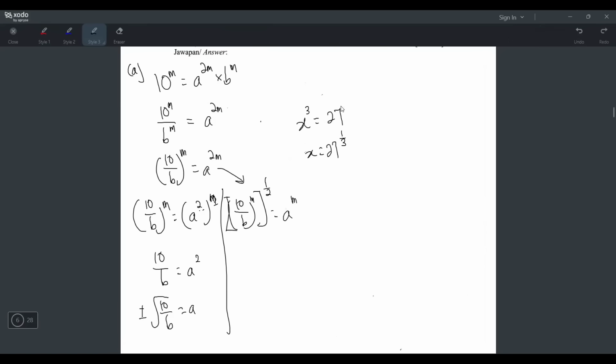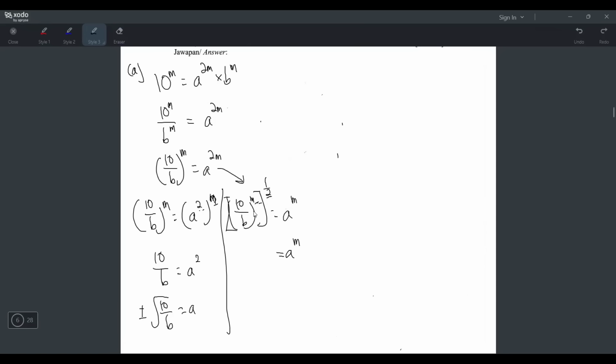Yeah, because cube becomes cube root, and cube root is 1 over 3. So let's say this one is n, then the power becomes 1 over n. So if this one is 2, then the power becomes 1 over 2. That is why this 2m, when you move it there, becomes power 1 over 2. And you will get a power m. And then this power side by side, you have to multiply together, right?